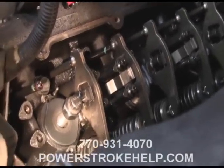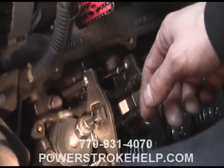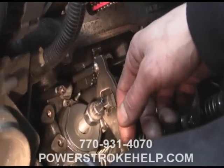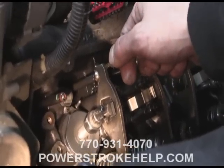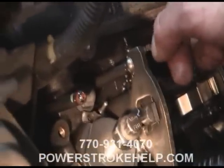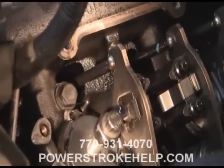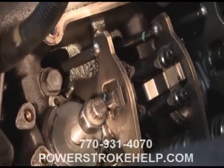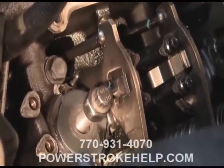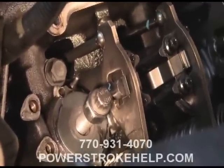Now I'm a real stickler about the parts coming off and going back in exactly the same spot — order of the parts and how they went in is crucial. If an engine has a couple hundred thousand miles on it and the tip of that rocker arm has been working on the tip of that particular pushrod for all these miles, why would I mix it up with something else? The wear patterns have established themselves and it just seems to me a good idea to make sure that each part goes back together exactly as it came out.